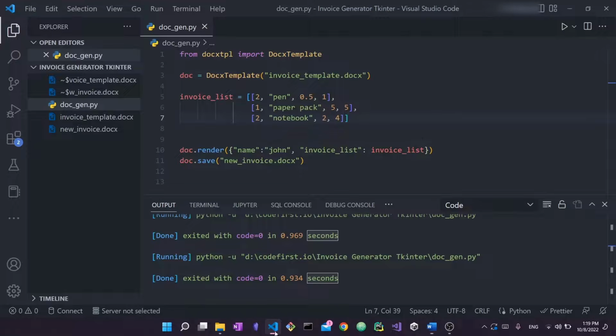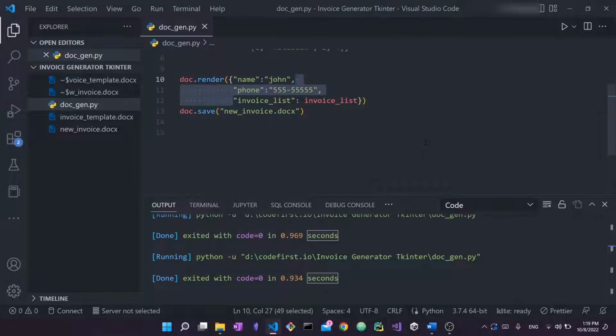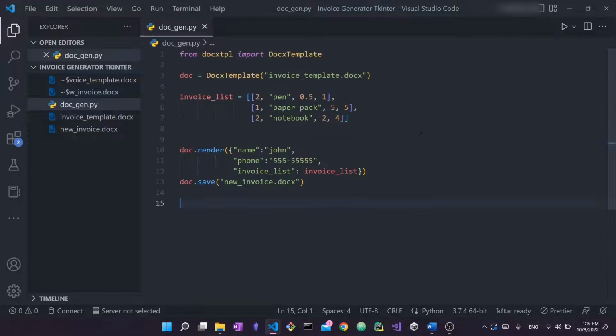Let's go ahead and just fill in the rest of the information just for the sake of example. So we add the phone, and let's add the subtotal, sales tax, and total. Again, here I'm hard coding it, but when we do the full application, this will be a summation of all the totals. This will be a multiplication with the percentage. So don't worry about that. I'll show you how we do it. But for now, this is just an example.